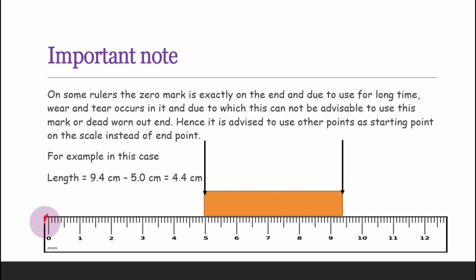This scale is known as main scale, while this scale is known as sliding scale or Vernier scale. When we open the jaws of this Vernier caliper, this can be pushed in this direction. When this is pushed, this whole assembly moves in this direction. So this scale is the sliding scale, or is called Vernier scale. There are small numbers marked on it, like 0, 1, 2, 3, 4, 5, 6, 7, 8. They are up to 20 in this case.